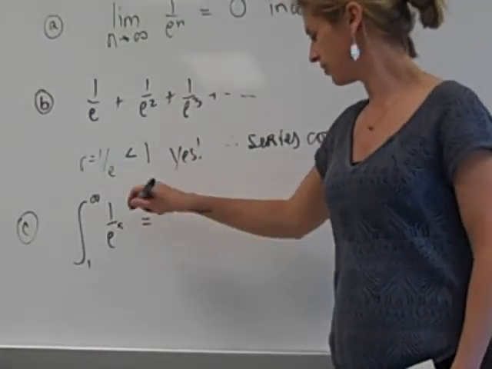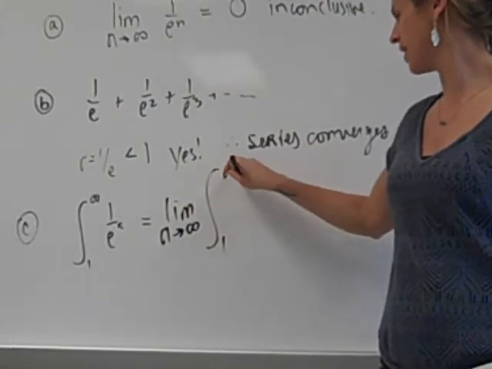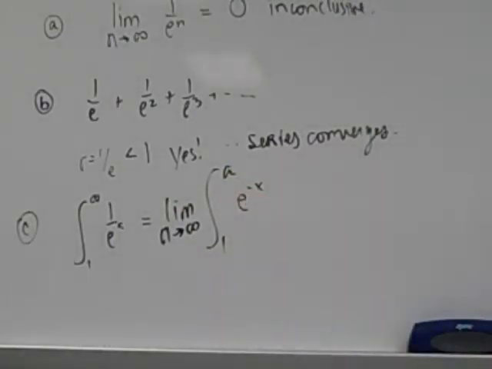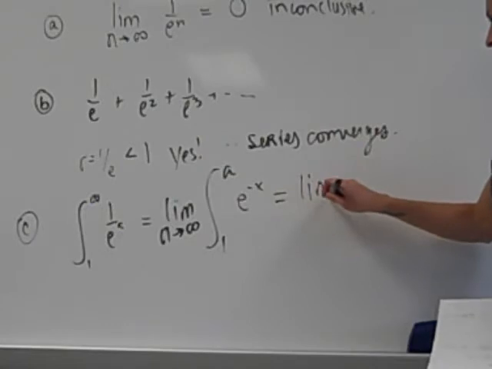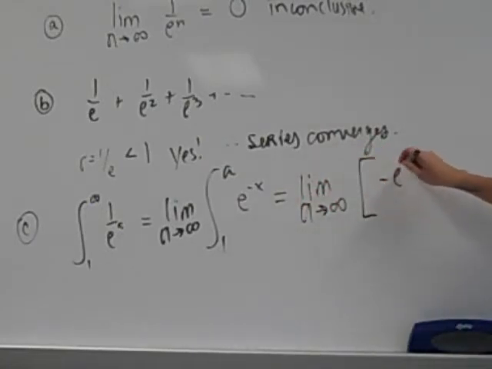So to rewrite this, it's going to be the limit as a approaches infinity of the integral from 1 to a. So I've got to do that rewriting thing like you did on the test we did a few weeks ago. And I'm going to change this back to e to the negative x. Even though I just said it's easier sometimes when it's fractions, sometimes if I integrate, I'm going to want to look at it this way. What is the integral of e to the negative x? Negative e to the negative x, evaluated from 1 to a.